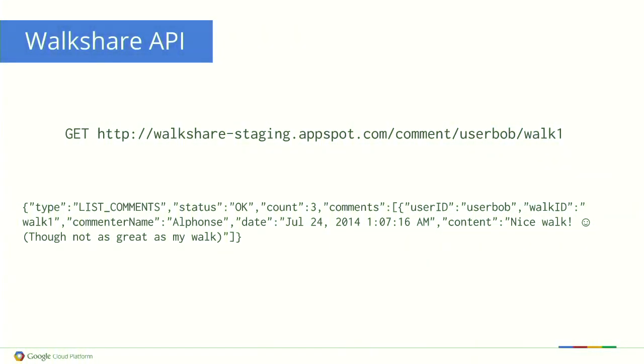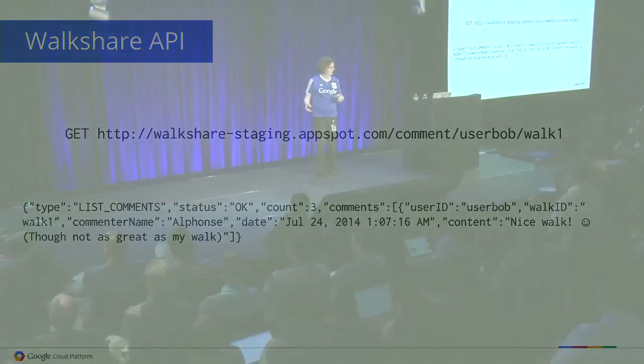It looks something like this. This is a standard RESTful example of an API. This is one call, to comments, and effectively for the user called user Bob, we want to see walk 1. Our API will take in JSON and return JSON. Everybody know what JSON is? I guess you probably do. So here's an example of the output from that request. We call GET on that RESTful URL, and it returns a JSON object representing that data. And I think we can show a demo now.